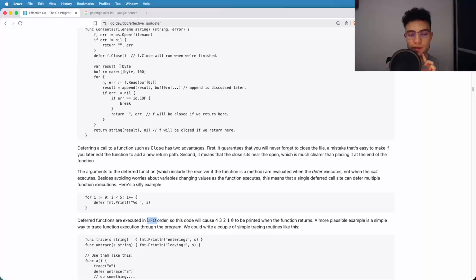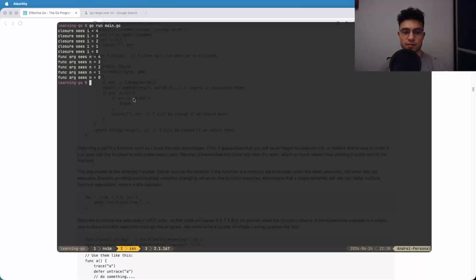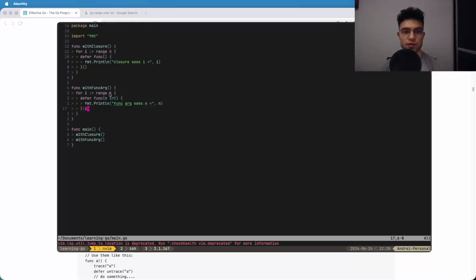So basically the deferred functions are stacked. That is also something that I disregarded. Anyway, the idea is that the latest value in the closure will not be kept.